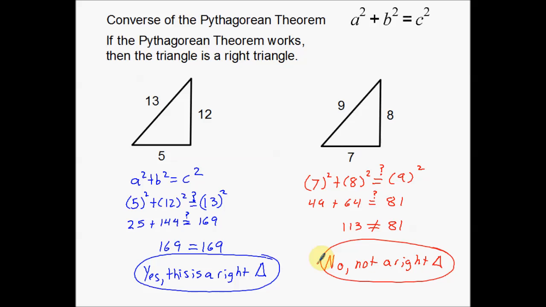Now one argument some students make with this is that, well, it looks like a right triangle, so it has to be a right triangle, right? No, no, no. We've got to get out of that mode of thinking that just because a triangle looks a certain way doesn't mean it's actually that.